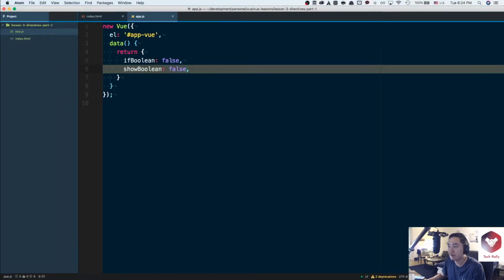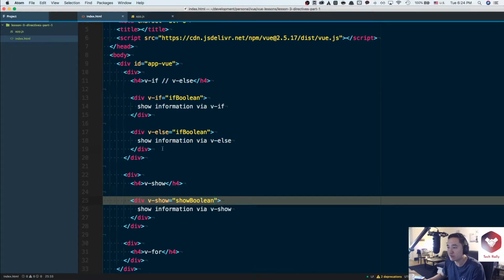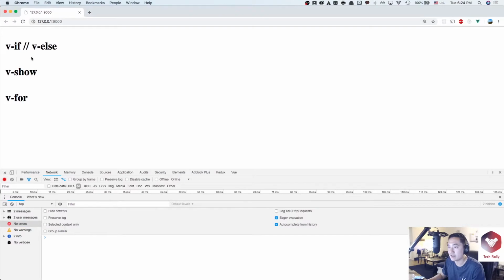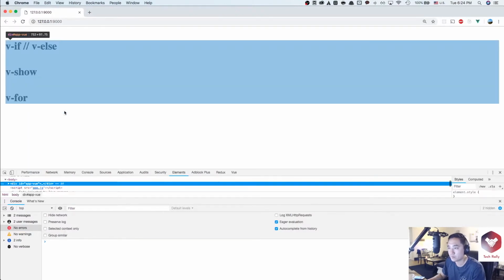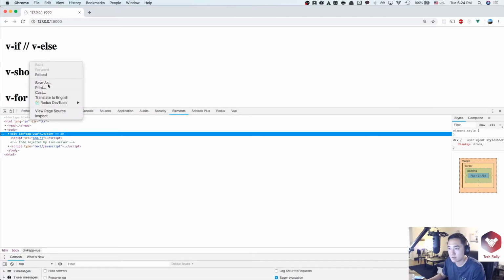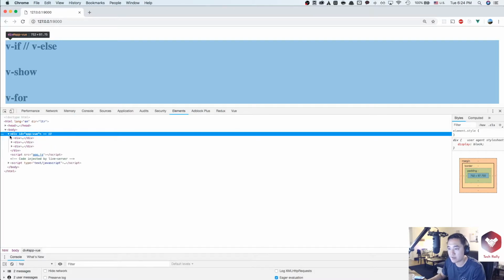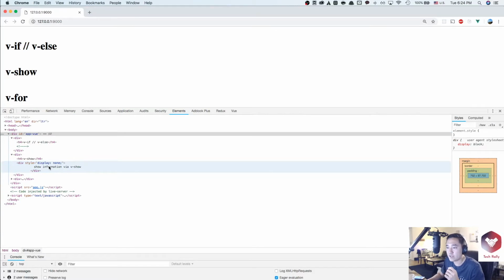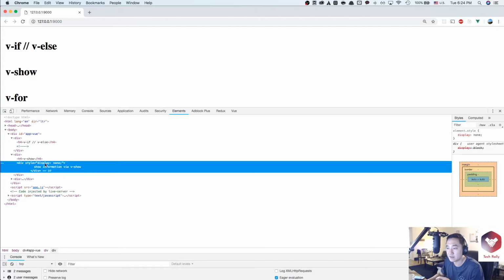Let's take a look. If I remove the v-else content and then do an inspection on v-if and v-show, let's open this up a little bit. Specifically right here, we have a div app view, we have the div if. You can see that the v-show is actually hiding the information from the user using inline styling called display none. But in contrary, the v-if is actually removing it from the DOM itself.